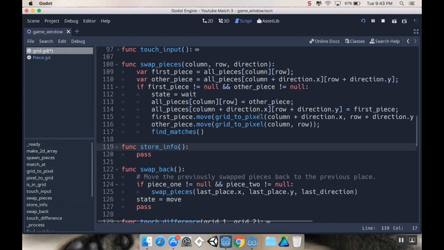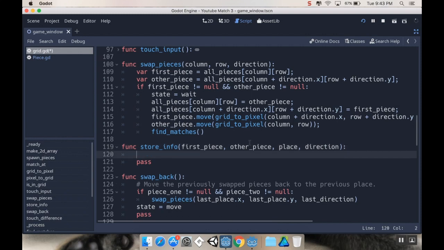So this is going to need to know a first piece, an other piece, we'll call it place, and a direction. I want to avoid using the same names I use for the global variables for these. So I don't want to use piece 1, piece 2, last place, or last direction. It's okay if I double up on the local variables, but I don't want to double up on global variables because then I'll override them.